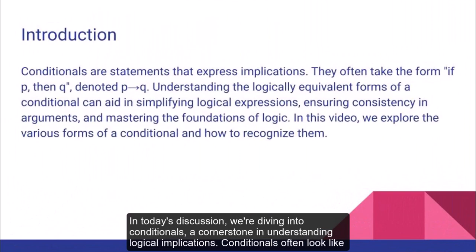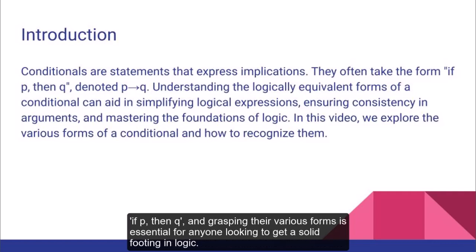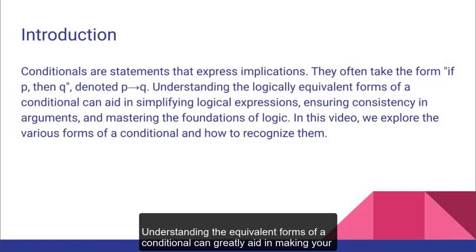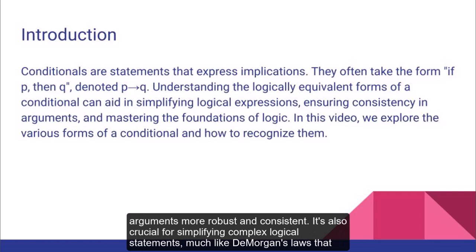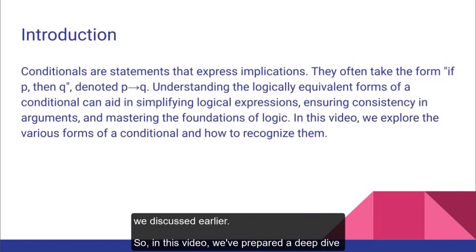In today's discussion, we're diving into conditionals, a cornerstone in understanding logical implications. Conditionals often look like if P, then Q, and grasping their various forms is essential for anyone looking to get a solid footing in logic. Understanding the equivalent forms of a conditional can greatly aid in making your arguments more robust and consistent. It's also crucial for simplifying complex logical statements, much like De Morgan's laws that we discussed earlier.